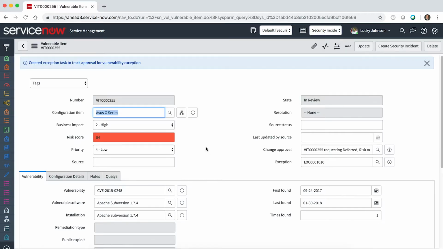So now that one item has been deferred, and we can evaluate, okay, maybe at a later time we can come back at 9:30 and verify that that has been addressed with the vendor, or does it just fall back into my standard process where I'm going to patch every 30 days or every 2 weeks, whatever the process is per my policy. Being able to manage and report on that information is extremely important.